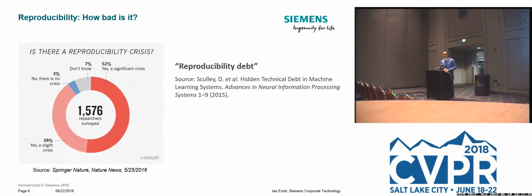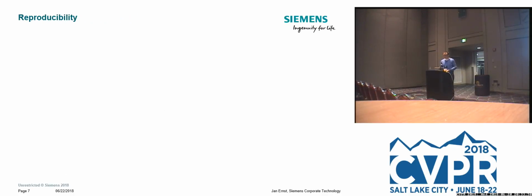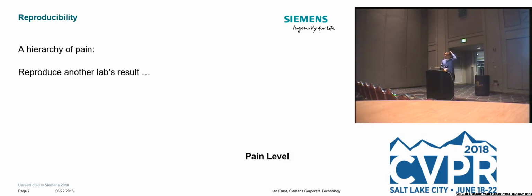What that embodies is that there is a cost associated with reproducibility, and cost is pain. So let's look, and I believe it's a hierarchy of pain, so let's look at that. And I'll keep track of the pain level along the way. So one thing that most of you are probably familiar with, this is the lowest level of pain, is reproducing another lab's result. This is already difficult and we're struggling with it, all right? But that's only the bottom layer, right? It's pain, but it's still good, you can tolerate.